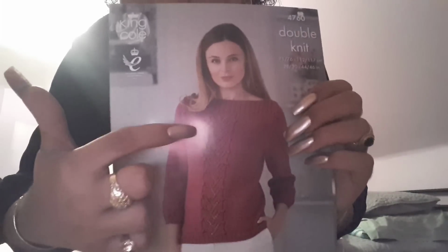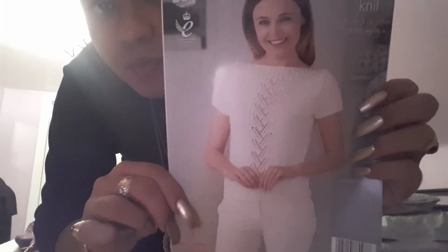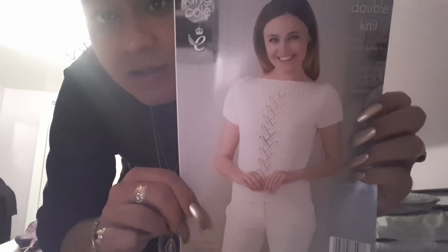And I ordered this pattern, so it's a King Cole pattern, and it's a double knit 4760. And I just thought it was absolutely beautiful. So it's this pullover sweater with a lace panel down the front and this gorgeous boat neck, but with ribbing here. And then on the back, they've got it in the short sleeve version. I'm not into short sleeves, but the white really shows off that lace panel. Really pretty. Look at that boat neck. This is going to be gorgeous.